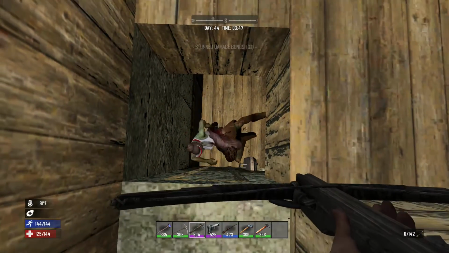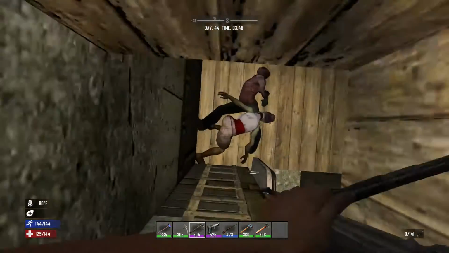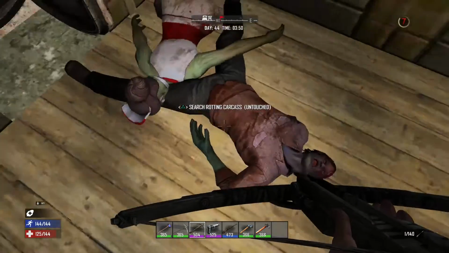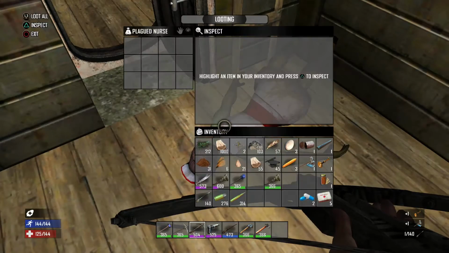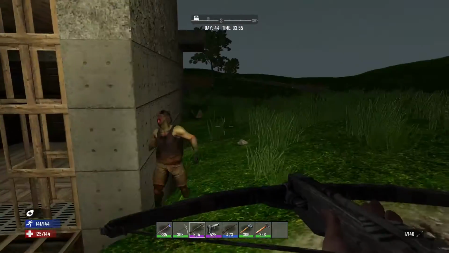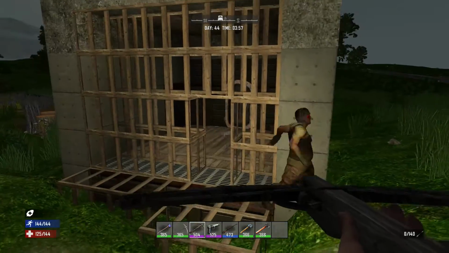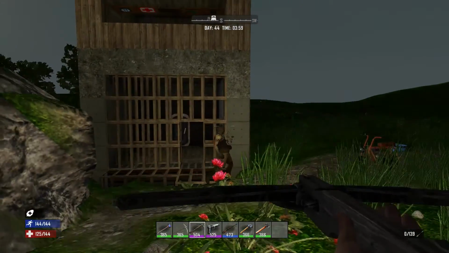And again, this is another reason I need to build something on the front to stop these zomboids from actually just walking in, because they tend to do that a lot. There is another zombie as well. And of course there is. Where are you going? Oh, you can start walking now if you want.